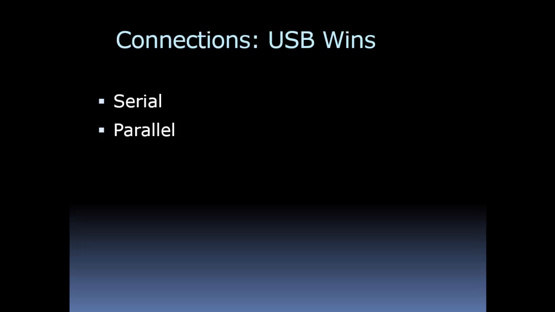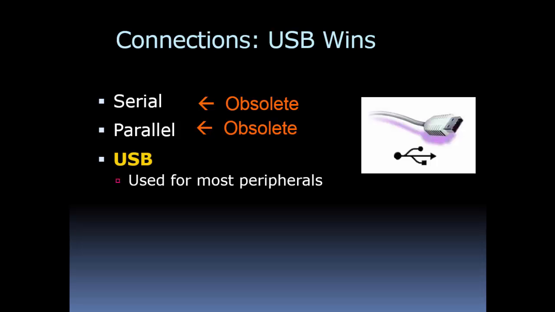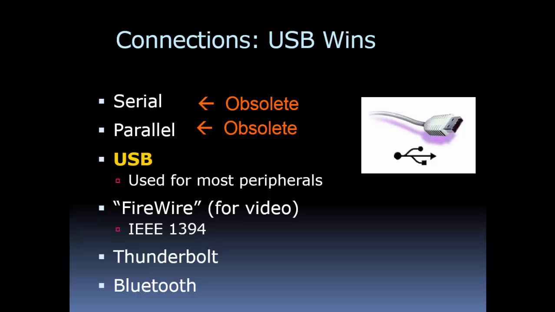You have a lot of peripherals. Of course, the key thing is, how are those peripherals connected to your computer? For years and years, we suffered with these things called serial and parallel connectors. Oh, they were such a pain, okay? But fortunately, they're obsolete, and now we have the USB connector, which is so much easier, okay? You've seen it. It's a simple little rectangular connector, and it's very, very handy. There's also a FireWire connector, which we don't see that much anymore. It's used a lot in video, and there is a newer one called Thunderbolt, which is very popular in the Apple community. It's kind of expensive. We don't see a lot of other devices for other computers yet, but maybe in the future.